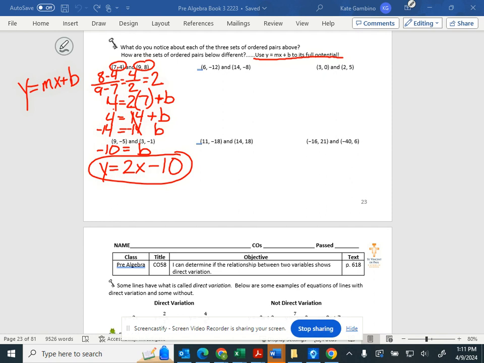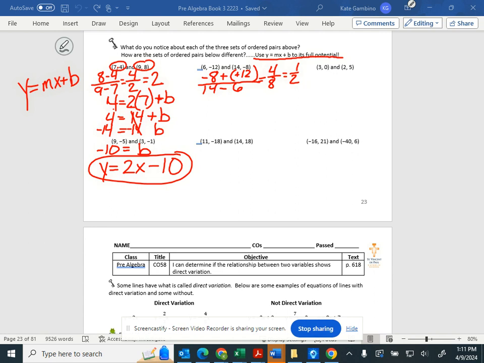So first thing we have to do is find our slope. Negative 8 minus a negative 12 over 14 minus 6. Negative 8 plus a positive 12 gives me a 4 over 8, which is a half. So I know my slope is a half. How are we feeling about that part of our set? Show me your thumbs. Wait, plus positive 12? Because it was minus a negative 12, minus a negative is plus a positive.